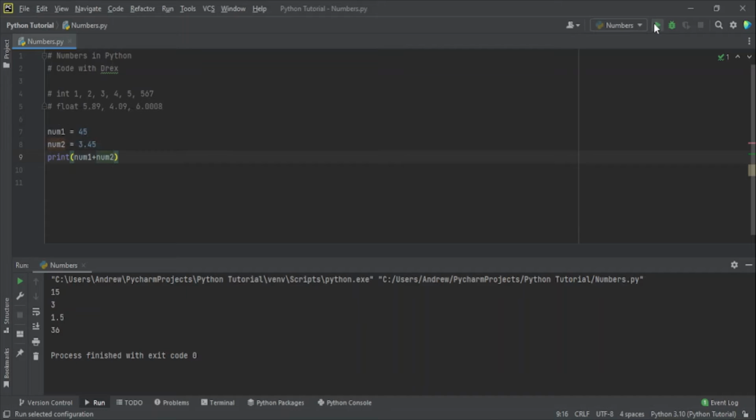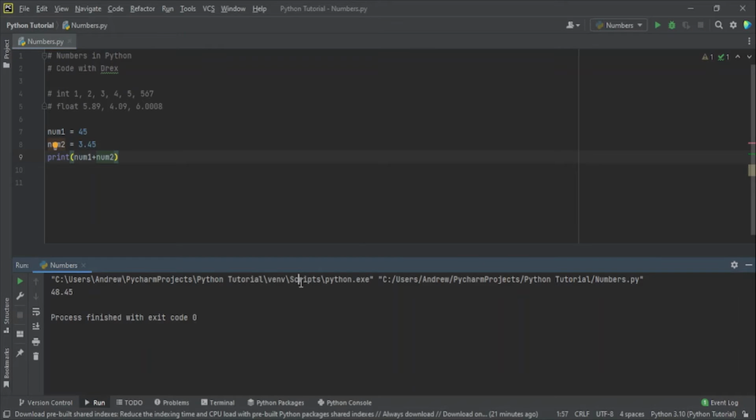You can actually guess what might be the outcome. I see it's actually accurate. Python allows you to add the two together, because they are both numbers. But if we store this in another container and call it total equal to this, and we print out our total.